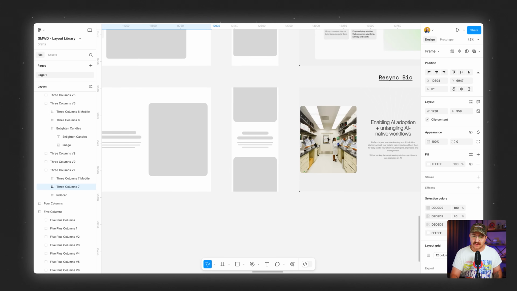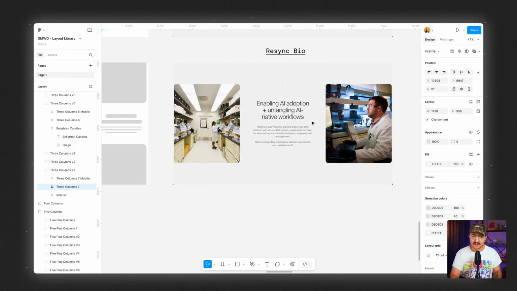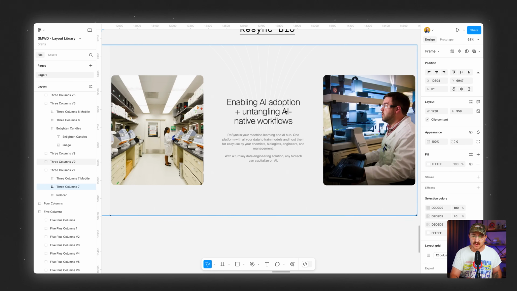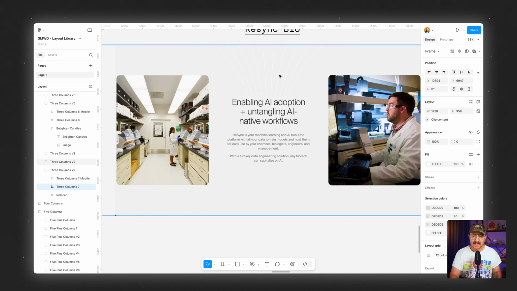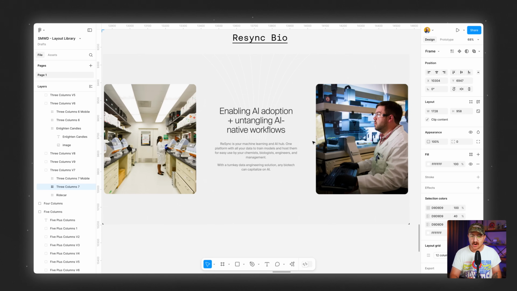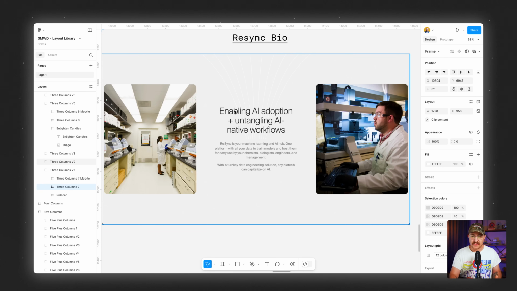And then finally, for our third column layout ideas, we've got the same website, but you can see how they bookended some text with some really nice images. So my eyes just immediately go to this white space in the middle with this text, and the images are just being used to kind of reinforce what this text is actually saying. You can see that in these images, the people are actually looking towards the text.